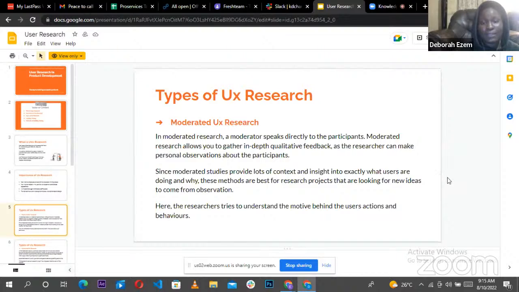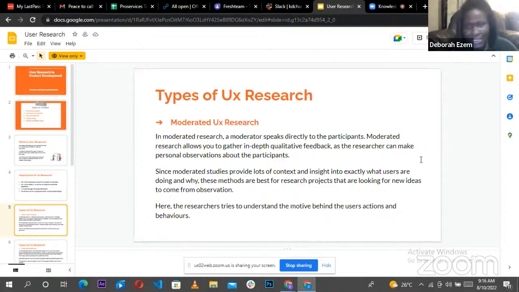And the next thing I'd like to talk about is the major types of user experience research. They are actually two: moderated and automated. Now, for moderated user research, what you're looking for is qualitative data, not quantitative data. And what that means is you're not looking for numbers essentially. You're trying to get insights, context on how they behave and why they interact with your product in the way that they do.